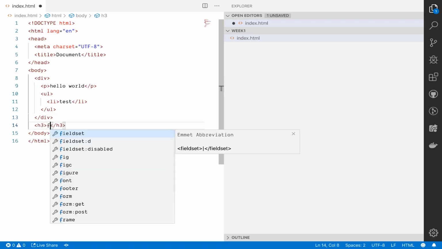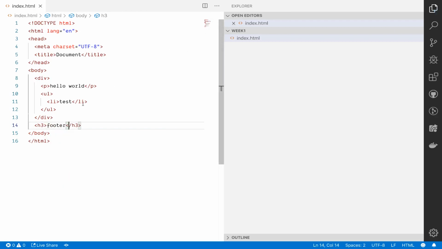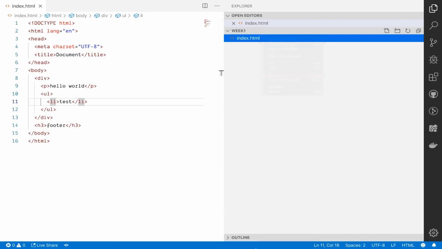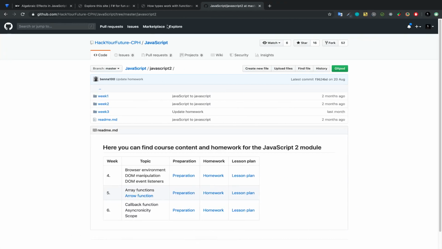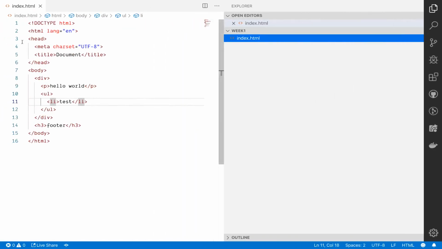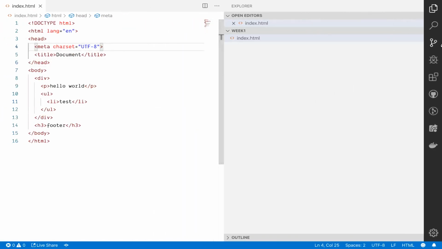Let's avoid images now. Footer. Cool. Let's say copy path. So, let's also create a new CSS file.